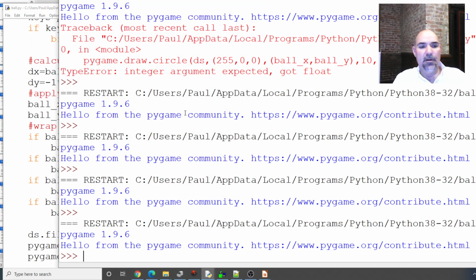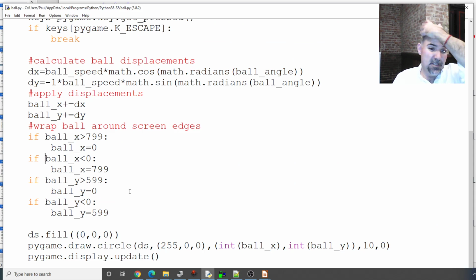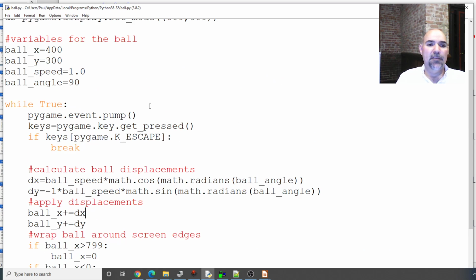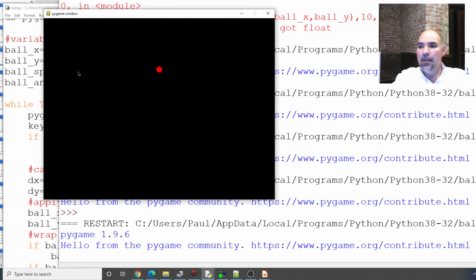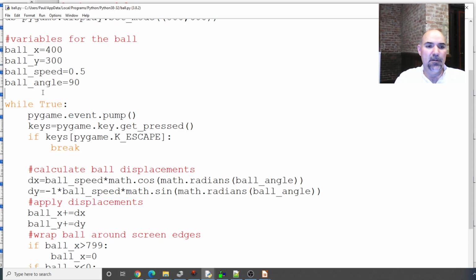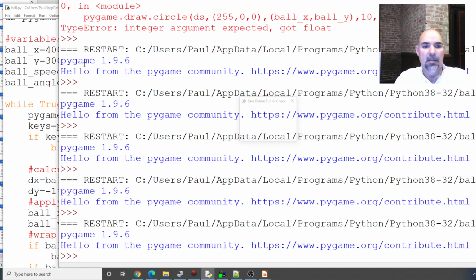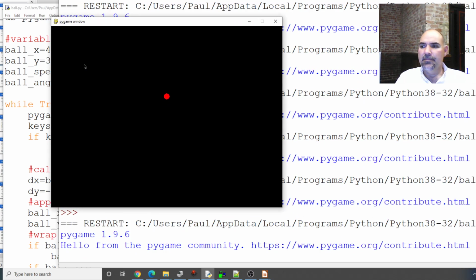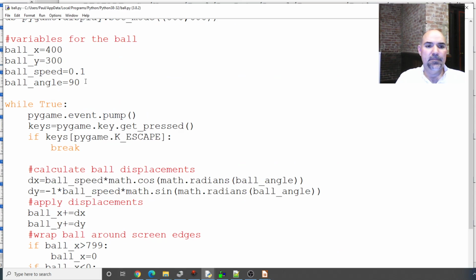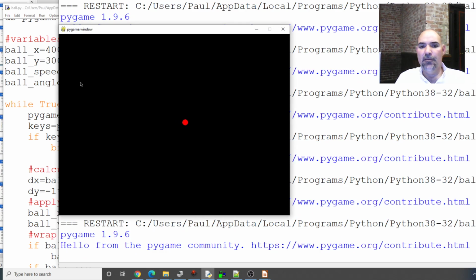Now let's add one more little bit of code to make this a little more interesting. Notice we can change the speed, change direction. So right now we have a speed of 1. If I want that to move slower, or faster, let's make it move 0.5. And now it will be half the speed it was before. And if I want it to move really slow, I can make it 0.1. And if I want to change the angle, instead of 90, let's make this like 10 degrees. You'll notice it'll move along this line in a very shallow upward direction.